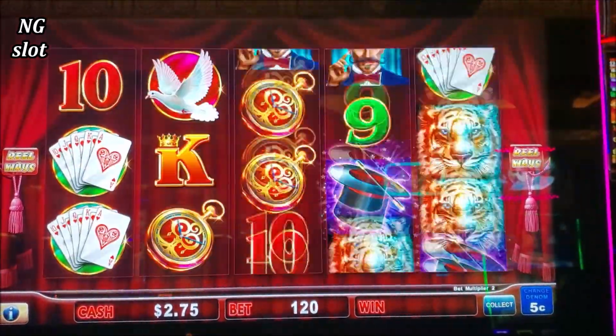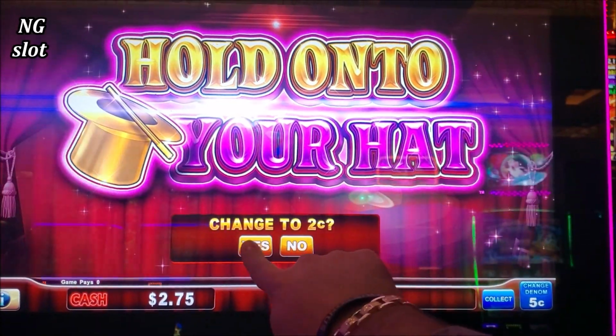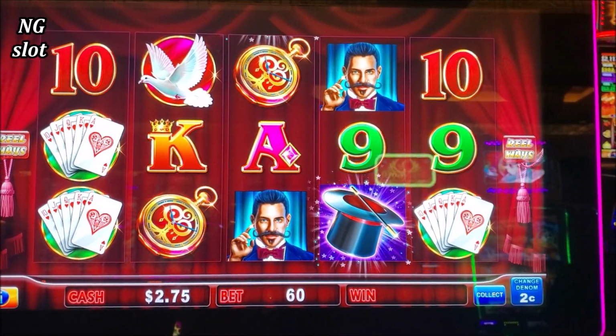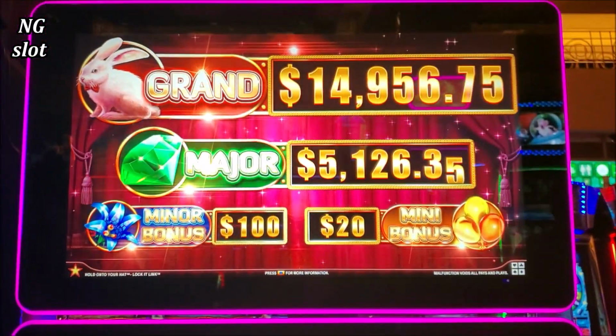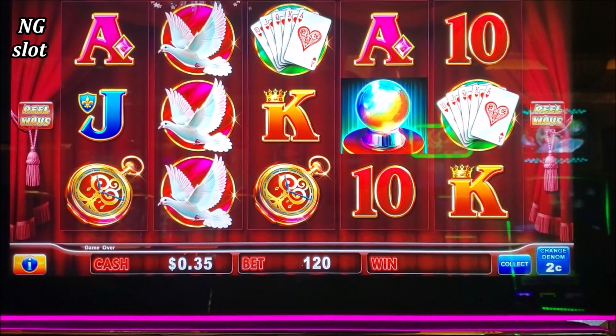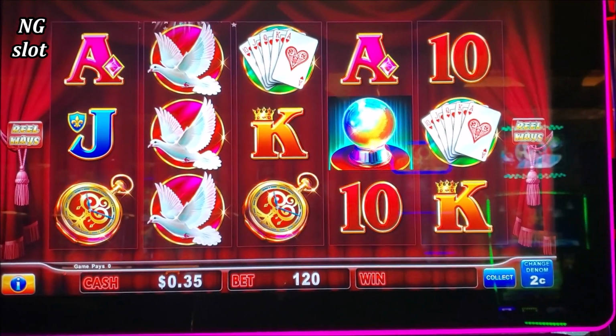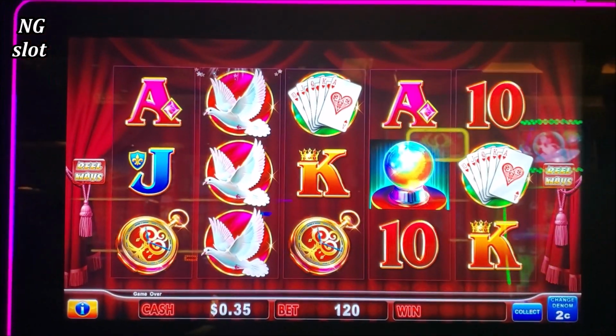$6 bet. We can make one more spin with 240. All right my dear friends, I gave my best try with $1,500. No, I just lost $1,500. Thank you. Thank you so much. Show me the power. Yeah. Nice to meet you. All right, see you tomorrow morning guys.